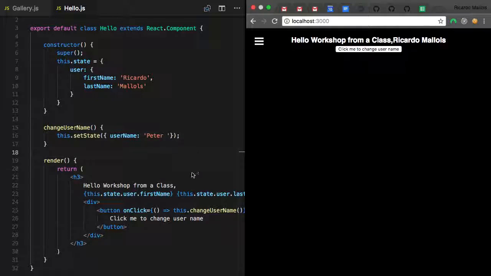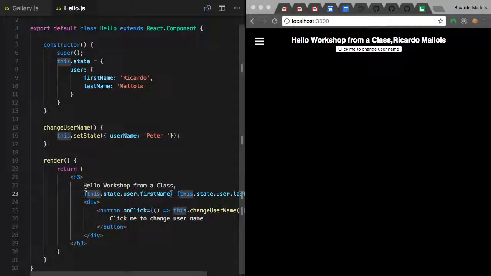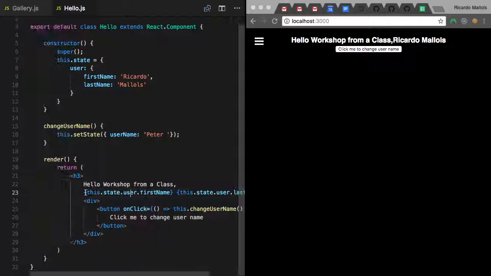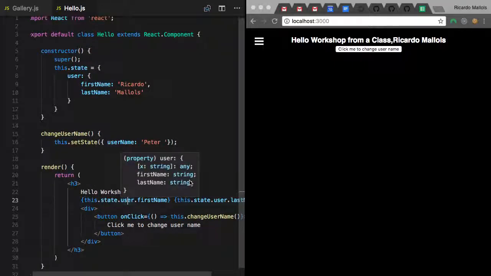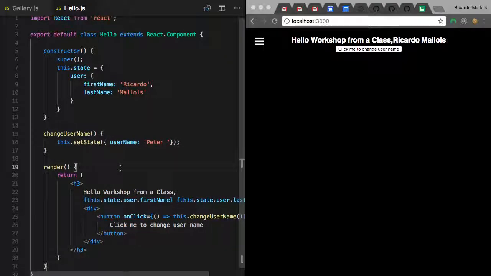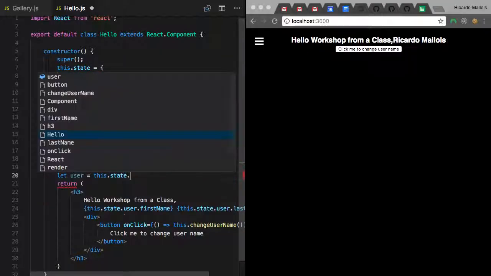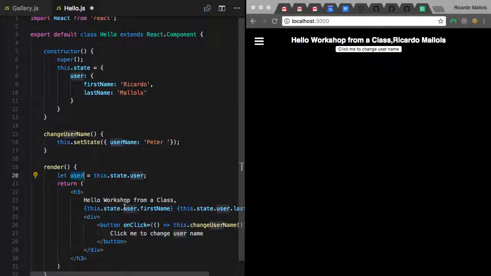And that's it, right? Something I could recommend: sometimes you will see that you keep typing this.state hundreds of times, and it's even hard to read. There is a lot of boilerplate code here. So what I like to do, whenever I know that I will interact lots of times with the user, is declare a user variable at the beginning of the render function. So you can do let user equals this.state.user. Now we can simplify our markup a bit, you see? And it still works.